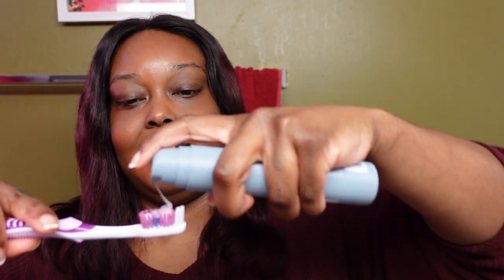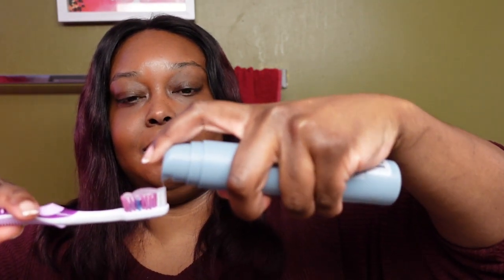Now the toothpaste — this one is smooth mint. I'll do about the same two pumps, just like regular toothpaste. Toothpaste works like any other toothpaste. I did like the taste — very pleasant. I do like mint, I'm used to those. My mouth does feel fresh, so it's pretty good.